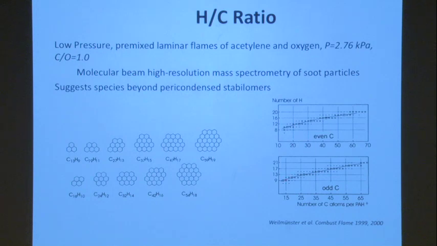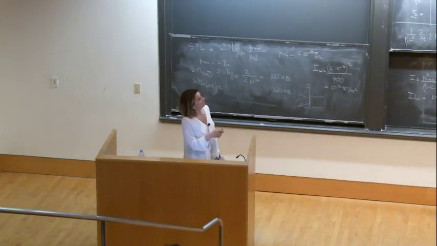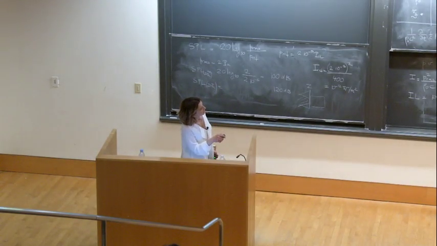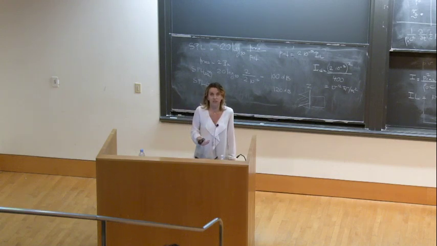The points are the experiment. The experiment is telling you, you know what, I'm not only stabilomers. I am different. I have different features. I can be above or I can be below, depending on, for example, whether I have a chain or a 5-member ring in the system. So there is a variety of species that current models based only on stabilomers are not catching, basically, are not able to add.